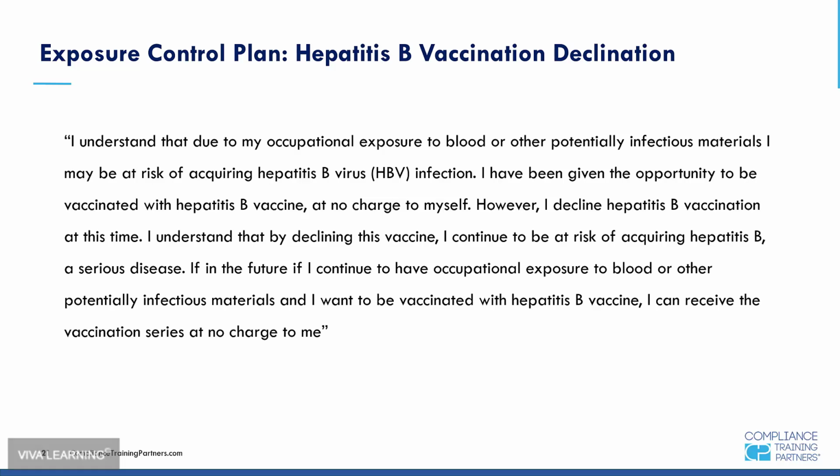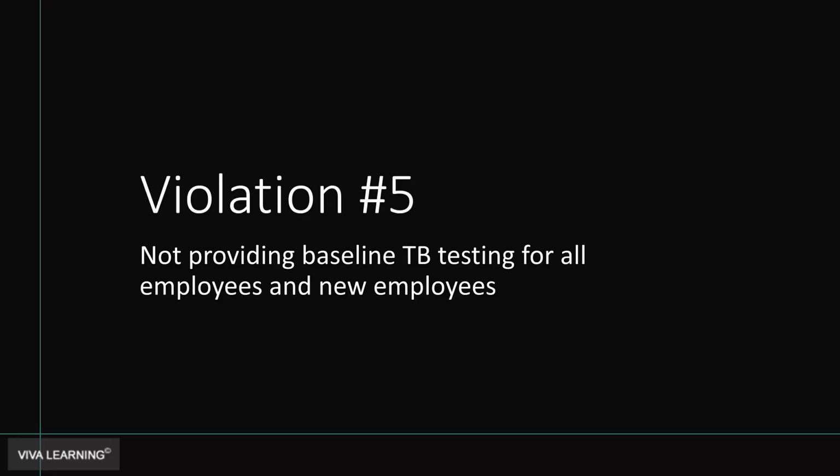Hepatitis B is extremely dangerous, could be life-threatening. I've been offered the vaccine. I've decided I don't want it, even though there's a risk. But I know that in the future, if I want it, all I have to do is ask for it and I can get it. So make sure you have these, a simple thing that can get us into trouble.